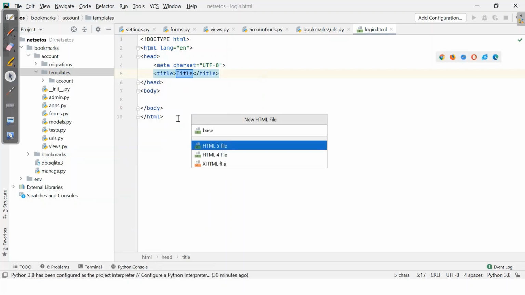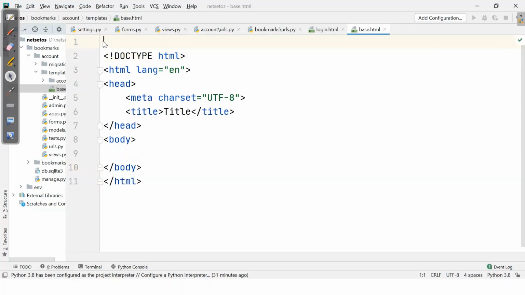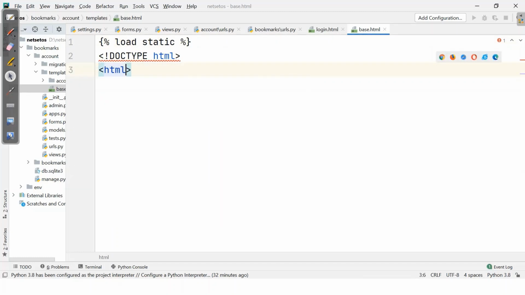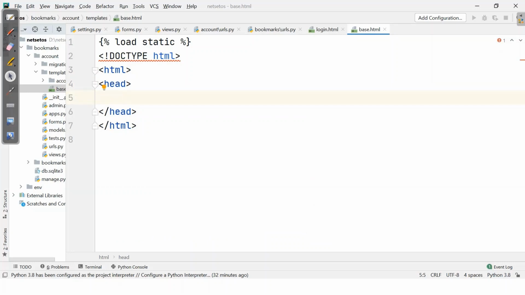With this, inside templates and in parallel to account, I'll create a new HTML file with the name base. So the first thing, I will add this base.html, and here first of all I load all static files. Delete this, and here we will have html. Inside html we will have head, and inside head we will have title. Let's keep the title as blog, and we will end it here itself.